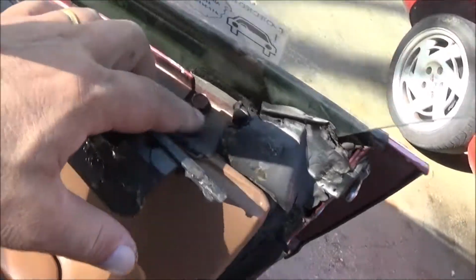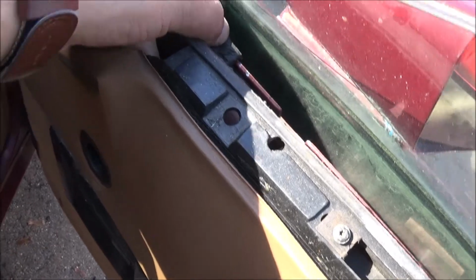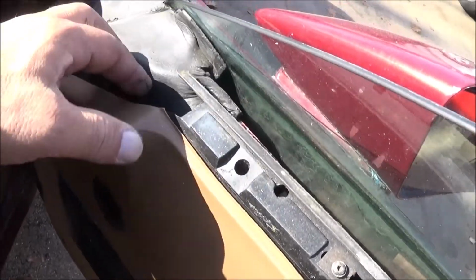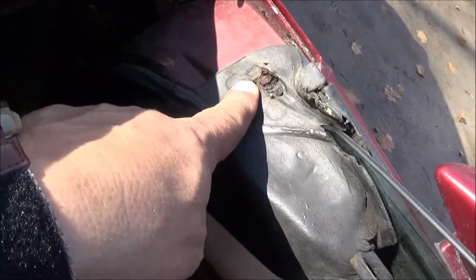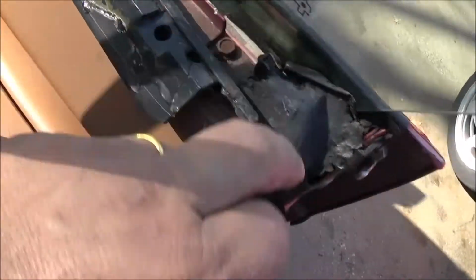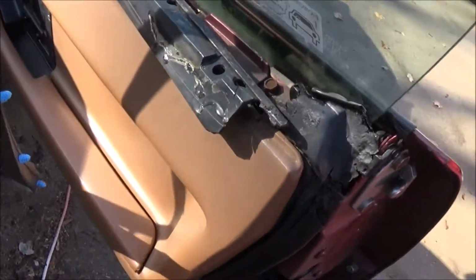So if you look here, we have a screw here. We have a screw here at the end. On this side, we have one down inside here beneath the door panel. So you might have to take the door panel off when you're redoing yours. I'm just going to move mine out of the way because I'm replacing these door panels anyway, and they're almost falling off anyway. And then there's another screw right there. Alright, so we got 1, 2, 3, 4. These are the push pins that I was talking about that go in all the way around the door.